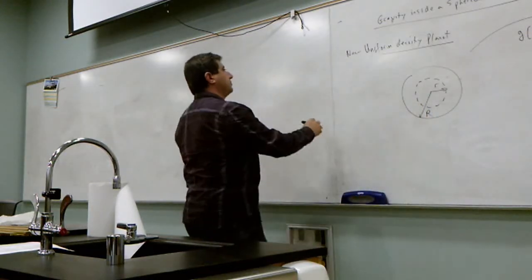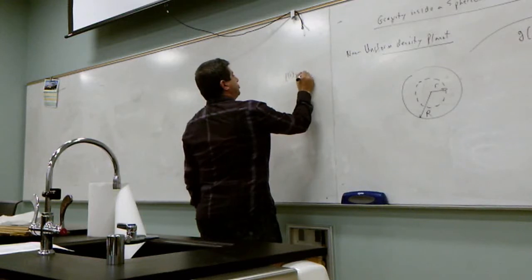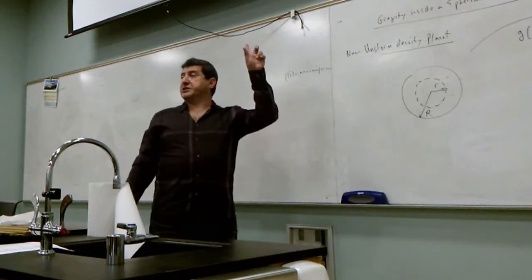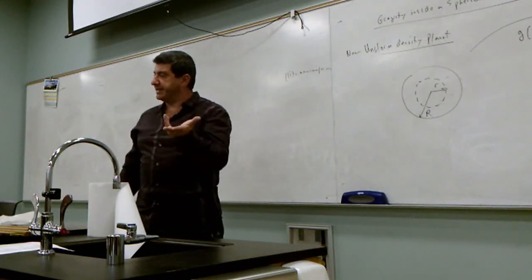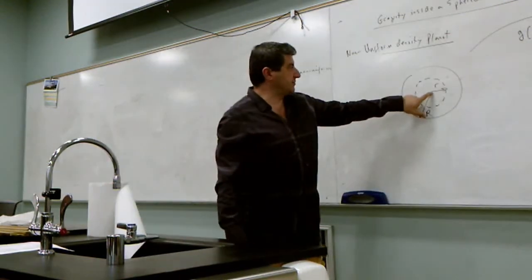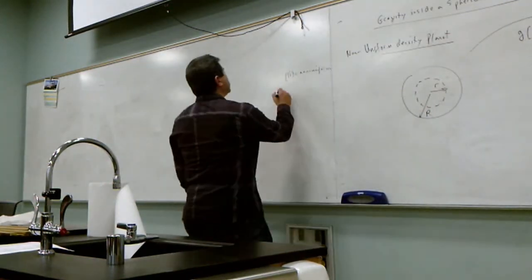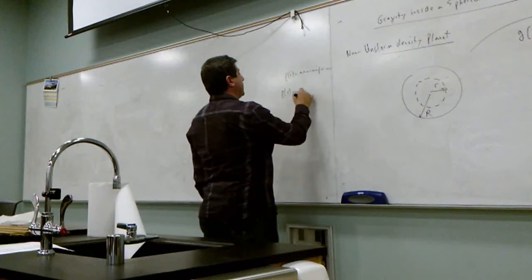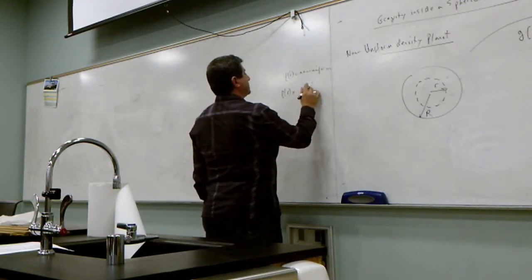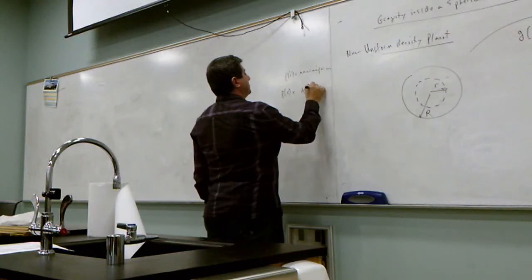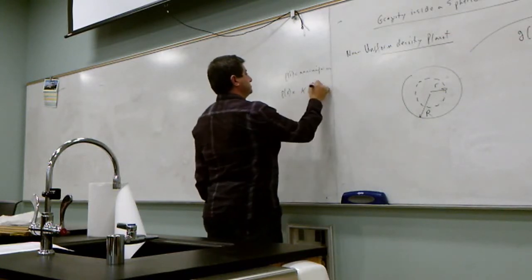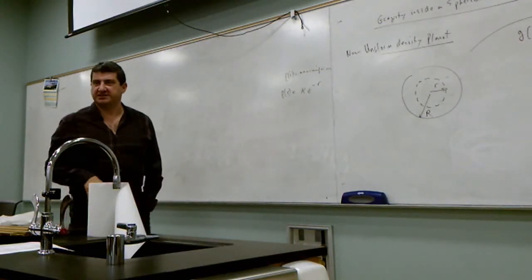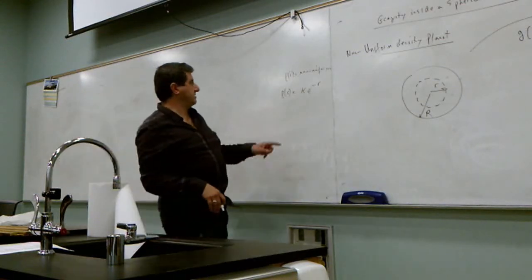So if you're a certain distance r, and this is big R, right? So we can say rho sub r is non-uniform. So it could be an increasing function of r or decreasing function. But most planets will be decreasing function because the more dense material will be on the inside. So we can make up any function we want. Rho sub r is, we can say, kappa e to the minus r. Let's say it's exponentially decreasing.